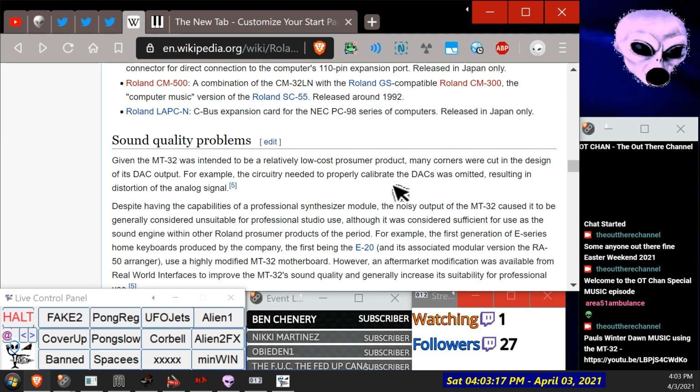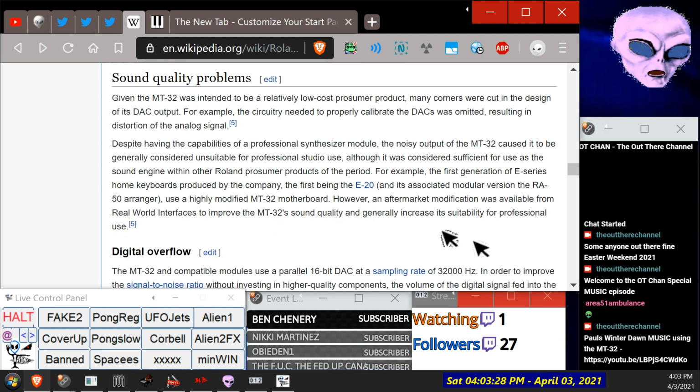The DACs were omitted, resulting in distortion of the analog signal. I've not really heard any distortion, but maybe there was some on some instruments. Despite having the capabilities of a professional synthesizer module, the noisy output of the MT-32 caused it to be generally considered unsuitable for professional studio use. Well, it sounded pretty damn good just before, but one of them I played there was from my original device and one was from the emulation.